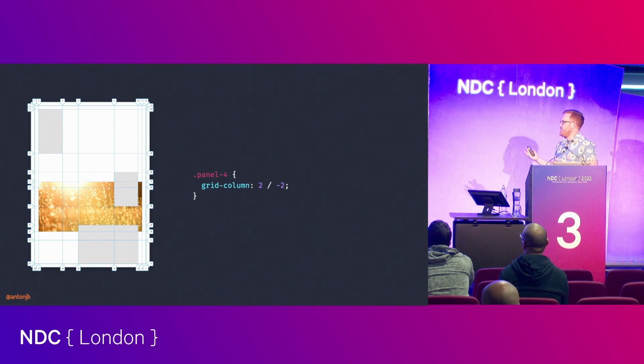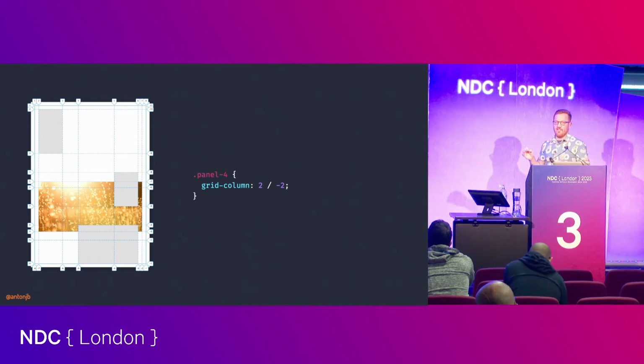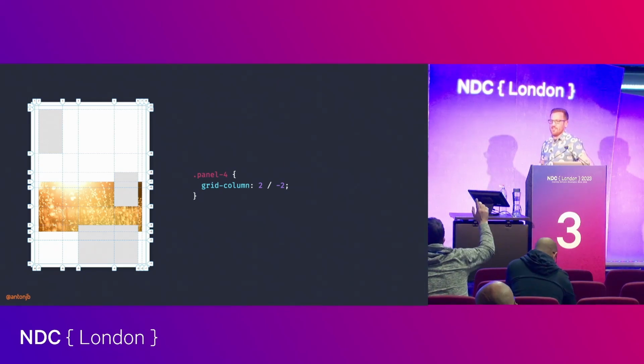Handily, most browsers will show you what these numbers are. So if you inspect it in the grid, inspect it in the dev tools, flick on, say, show line numbers, the wording varies between the browsers, but it'll be something along the lines of line numbers.